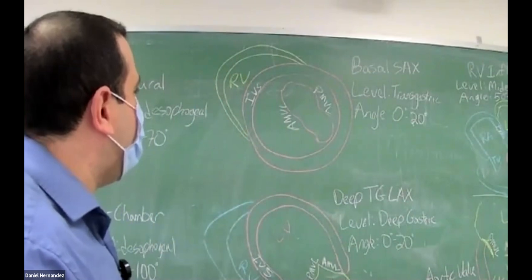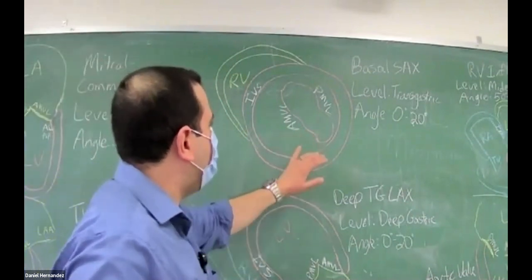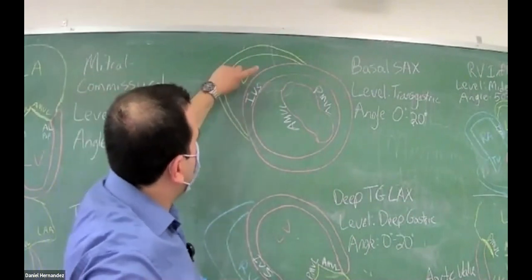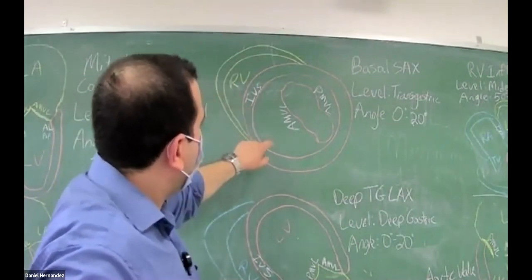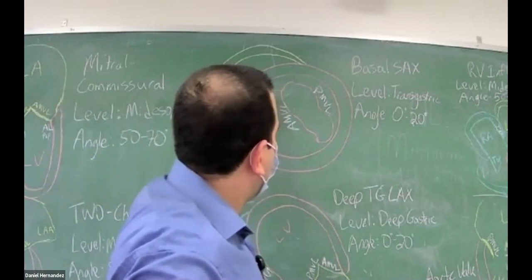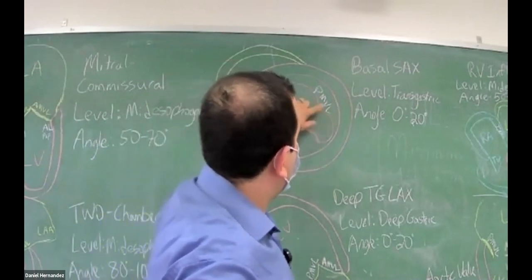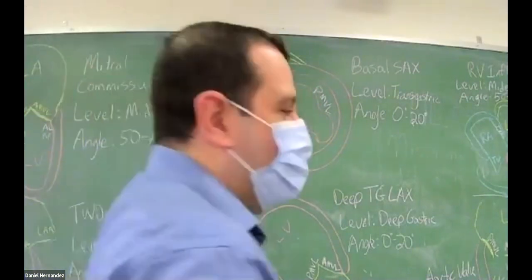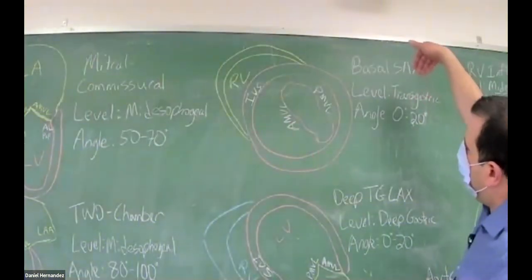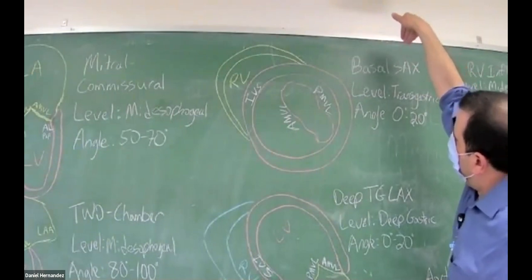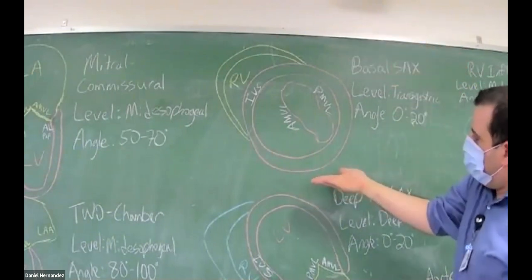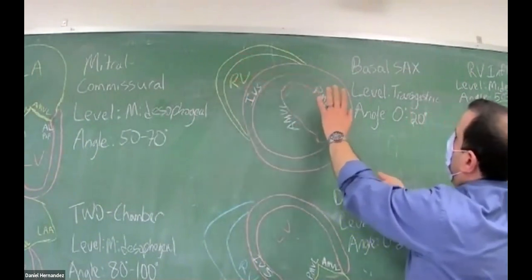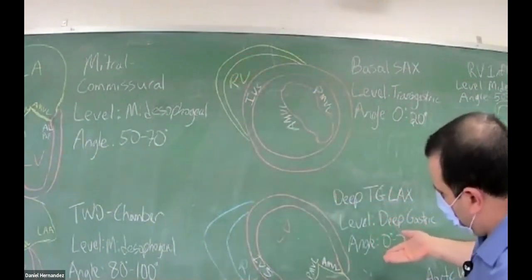In this short axis view, we're able to visualize our mitral valve. We have our interventricular septum, right ventricle, our anterior mitral valve leaflet and our posterior mitral valve leaflet. You also have to train your eye and realize how the view is going to be. If we're coming down the esophagus, we're angling back up at it. So now this is going to be more anterior and this is going to be more posterior.